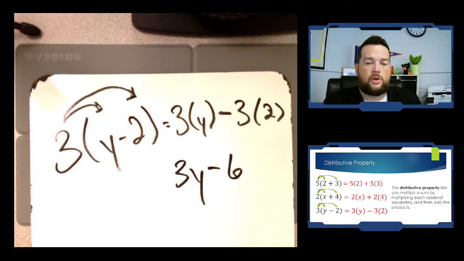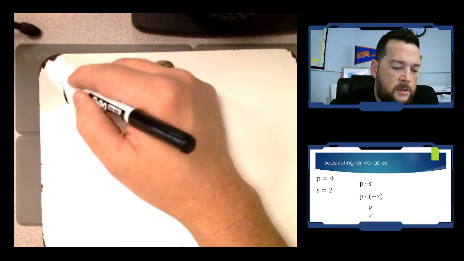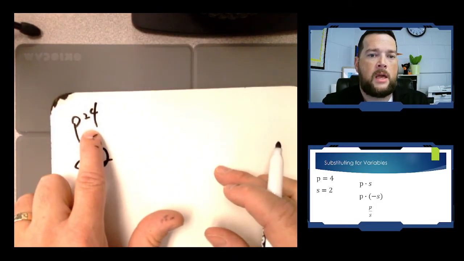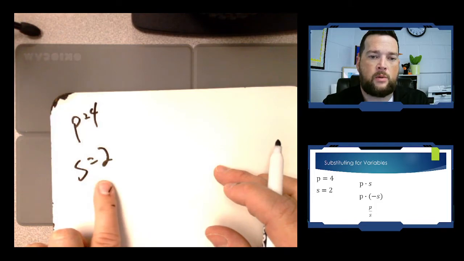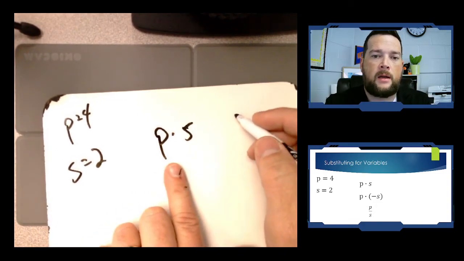All right, so those are the 3 properties that we're talking about today. Finally, I just wanted to address the substitution property. All right, there's the bell. Always going into the bell. But whenever you're substituting the values of variables, a lot of times we do this when we're checking our answers. Maybe we've solved a 1-step or 2-step equation, and then we want to go back to see if we're correct, all right? Well, here's some examples right here. Sometimes you have a key that's given to you. It tells you that one variable, the variable p, equals 4, and then another variable, the variable s, equals 2. So use those particular values when you're simplifying expressions, all right?